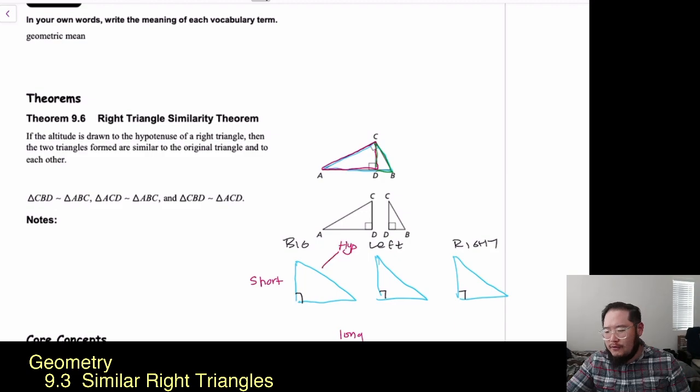And if you look at the triangle itself in the diagram, the majority of the time, you'll be able to recognize which is the long leg, which is the short leg, and which one is the hypotenuse. The hypotenuse should be the most obvious one. Sometimes the long leg and short leg can be a little dicey. But I split it apart, and then I'm going to start labeling things, and I'll show you why later on when we solve these problems. All right, so in the triangle similarity, if I split these apart, you can see which triangles or what sides are similar to each other, and then make sure you write the similarity theorem accordingly.